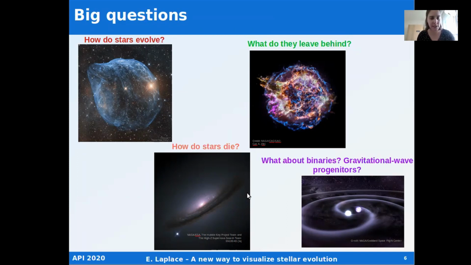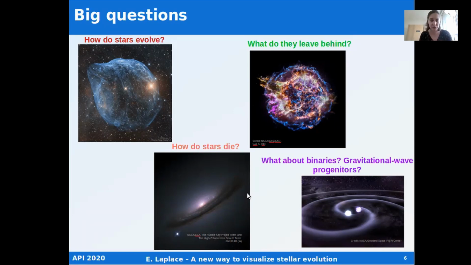And that is because it is essential for addressing big questions that we are currently being able to solve much better than before. And that is, how do stars evolve? How do stars die? What do they leave behind? Kinds of compact objects like neutron stars, black holes, white dwarfs, all of that.